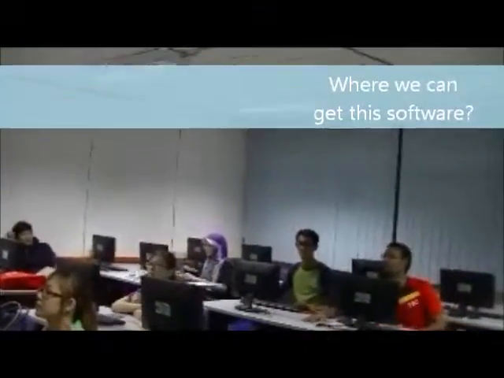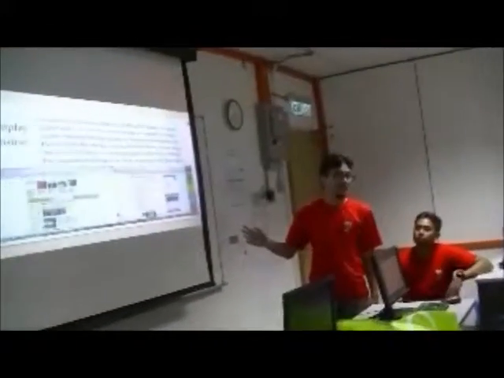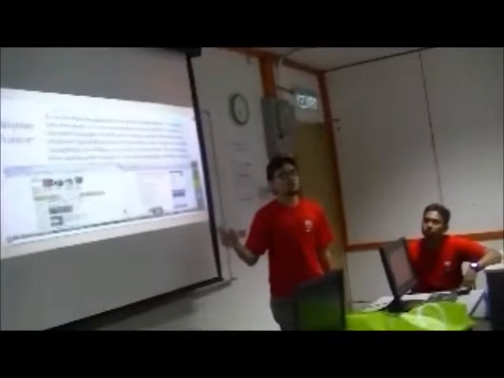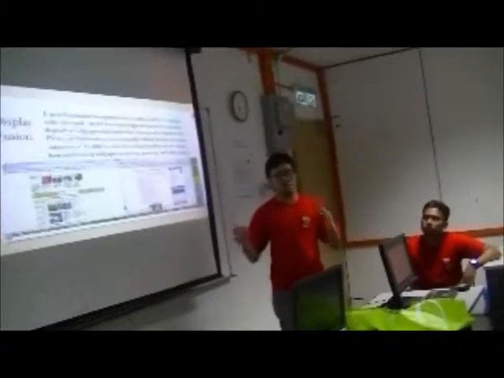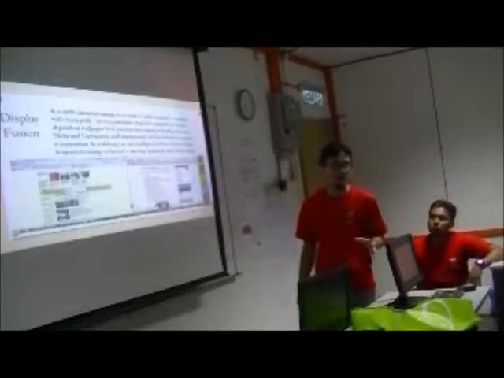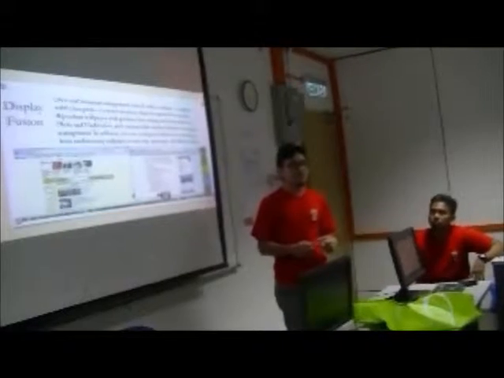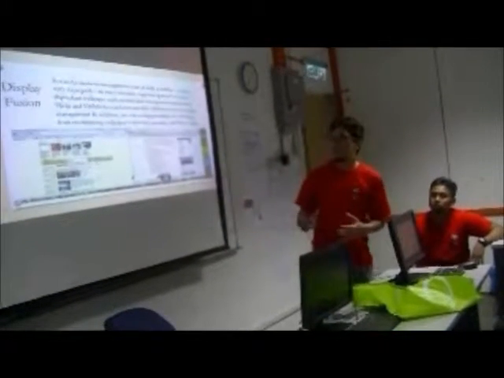Excuse me, I have a question. Where can we actually get a hold of this multi-monitor software? Okay, you can download it from the internet for free, but it's only for trial. You can use it for 30 days only, if I'm not mistaken. But if you can find other software that is provided for free, you can search for it and use it.